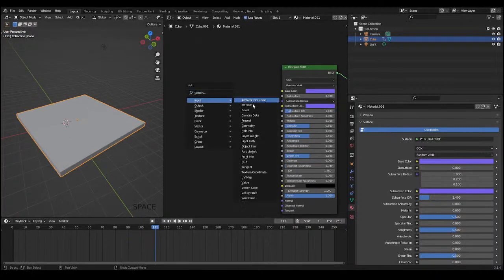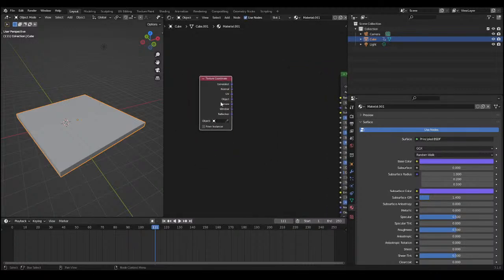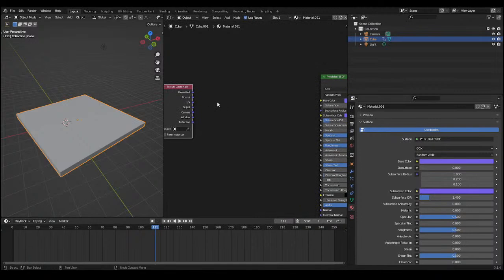So the thing I want in this context is, let's say I want a gradient on this object. So I'm going to go in the input, take the texture coordinates, and I think I'm going to just watch the UVs first. Not the UVs actually.